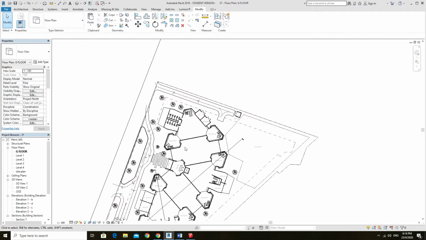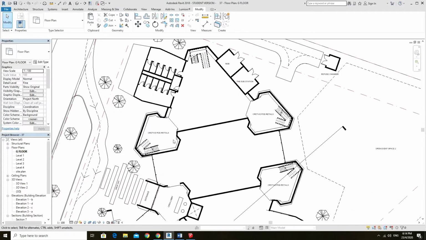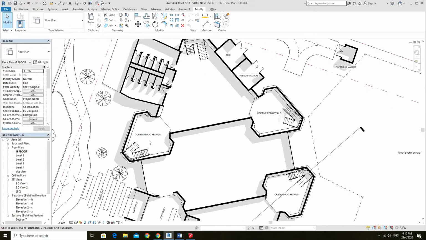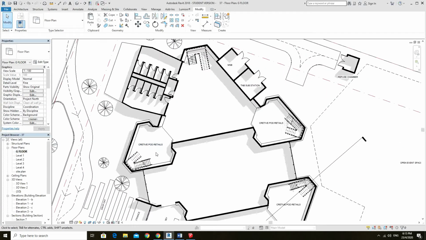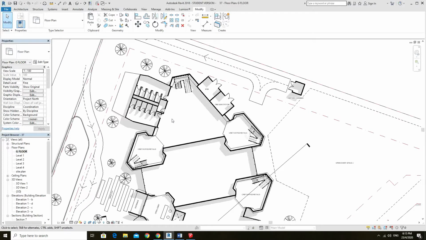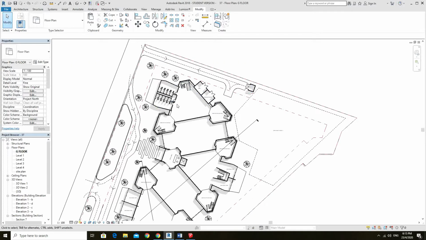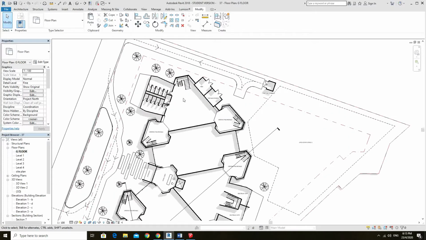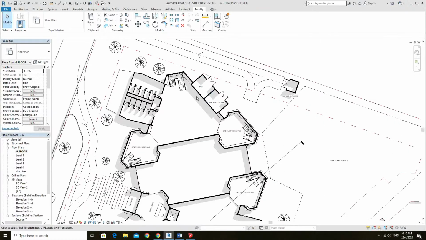For this one single pod on the ground floor, I decided to put creative pod retails, where they sell their merchandise and their products here, and they are able to move to the first floor via the staircase. The staircase is just for the pod itself, because the pod is rentable for creative people to run the creative pod. And then here I decided this will be a service area. There will be toilets, MSP, TMB, substation, and things like that, happening around here.